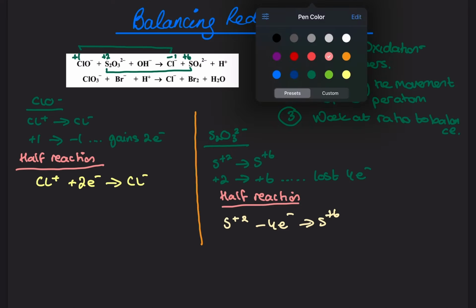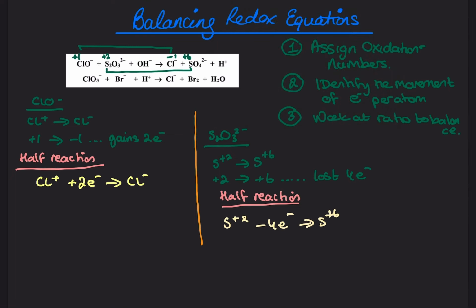Okay, so that's what's happening there. Now I want to bring your attention to the important part here, which is the fact that we have 2 sulfur atoms. Okay, so we need to address that. So what I'm going to do is multiply this half reaction by 2 because we have 2 of them. Okay, so that means that in fact we actually lose 8 electrons for the sulfur. Okay, so there is an imbalance, as you see. We have minus 8 electrons here and plus 2. So we need to work out the ratio there.